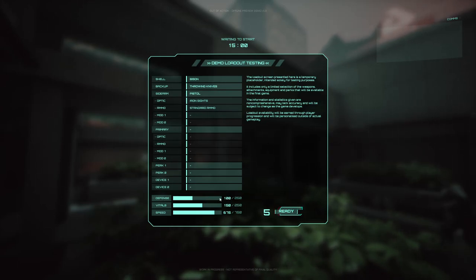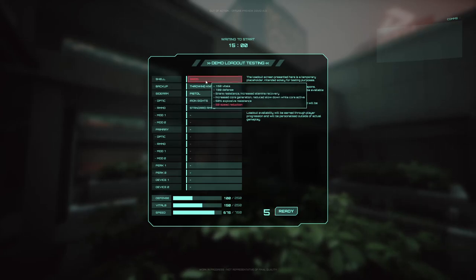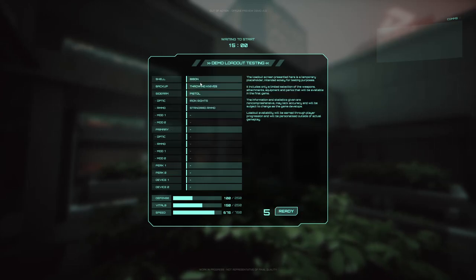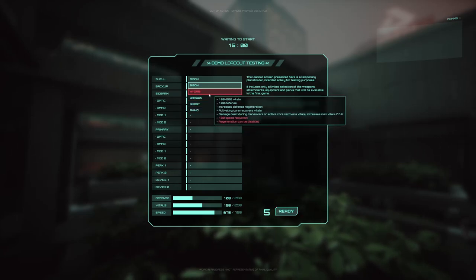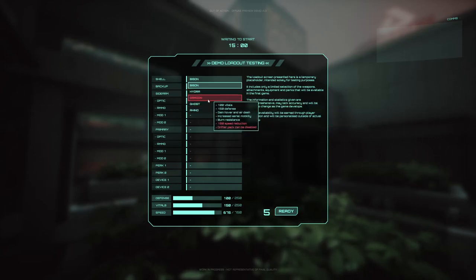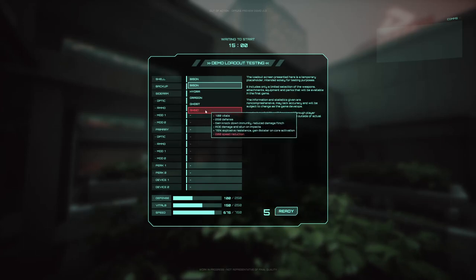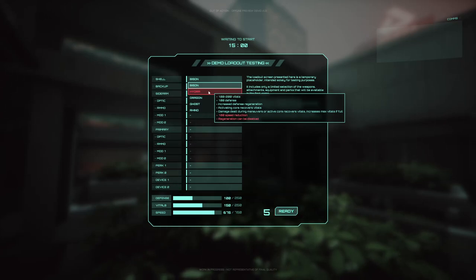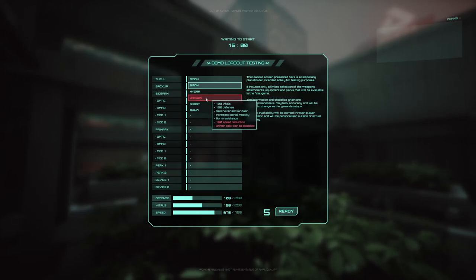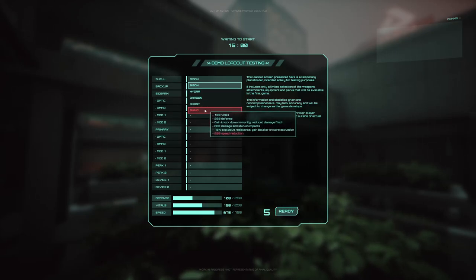Interesting. Okay, so you've got defense, vitals, and speed stats. And it looks like we've got quite a number of different types of loadout to choose from. Got a shell. Okay, so shell is possibly your armor or your body type, with different stats, different perks. Regeneration. Hover, air dash, aerial mobility, optical camouflage.